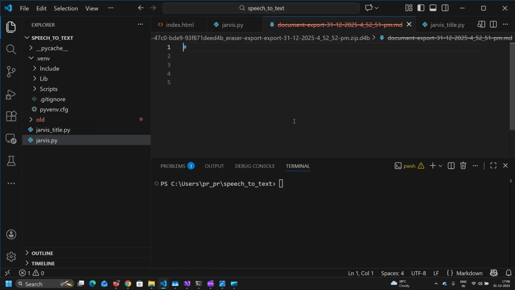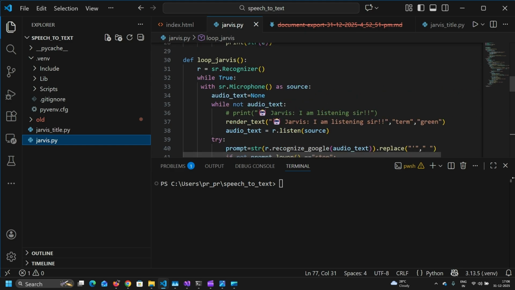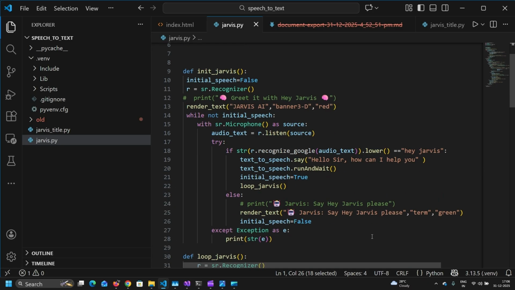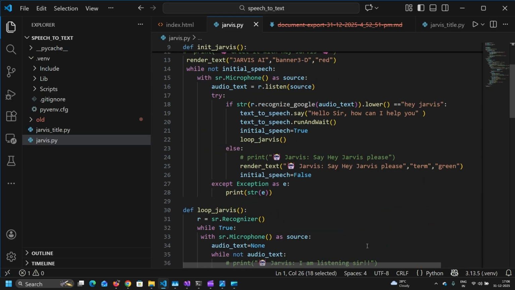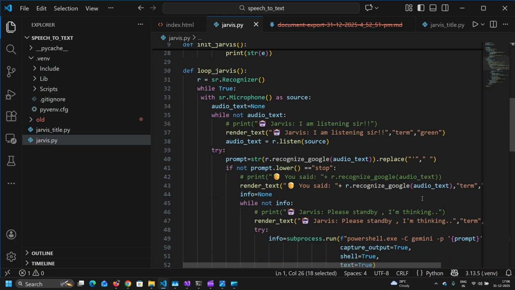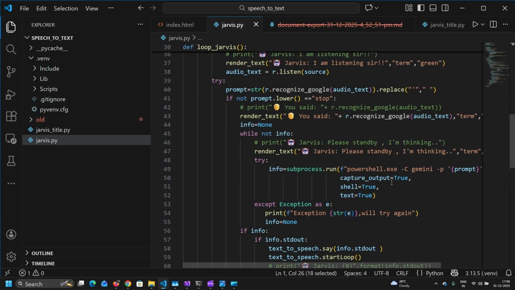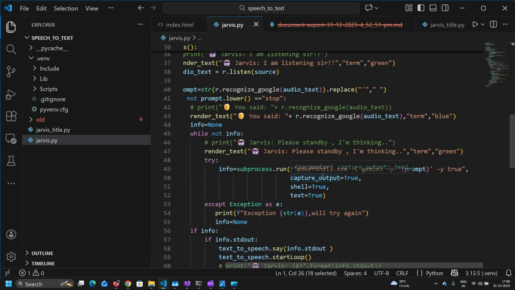This is the main file, jarvis.py. This Python script takes care of the entire thing, from listening to the user using the speech recognition module, and pyttsx3 for text to speech. We listen to the user, and once the user says hey Jarvis, it enters a loop that keeps listening. Whatever the user says, it spawns a process that in turn calls the Gemini CLI.